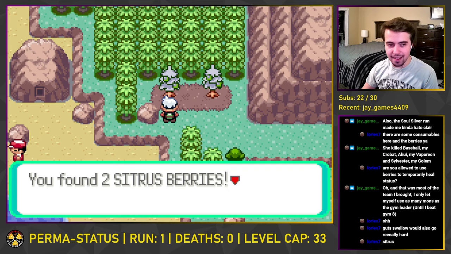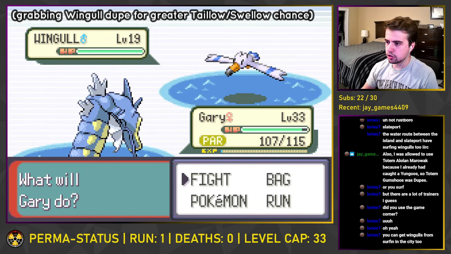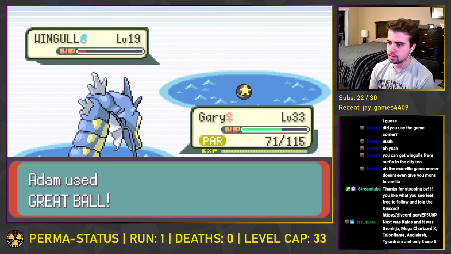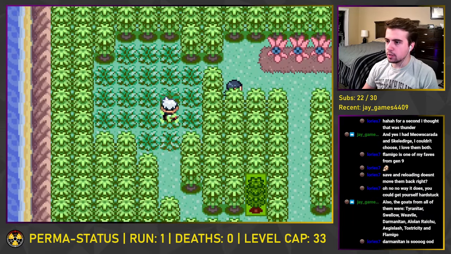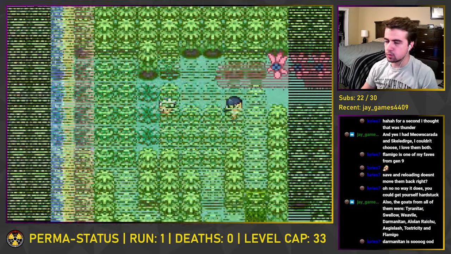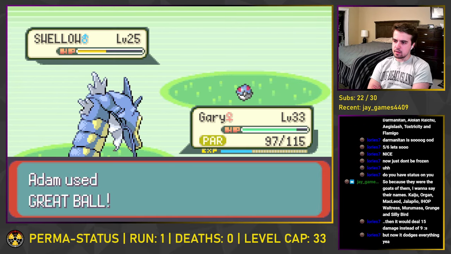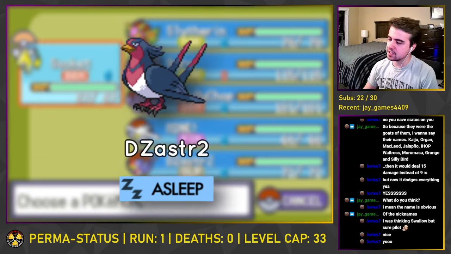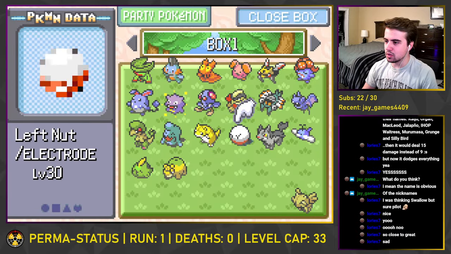Oh! Surely you have 40 HP, right? Thank you. Hit that. Okay, good. We got him. Here we go. We need a Taillow or a Swellow, please. No Jigglypuff. Swellow. Okay. Okay. Come on. Come on. Yes. Sleep. Okay. Damn. That's unfortunate. It is what it is.